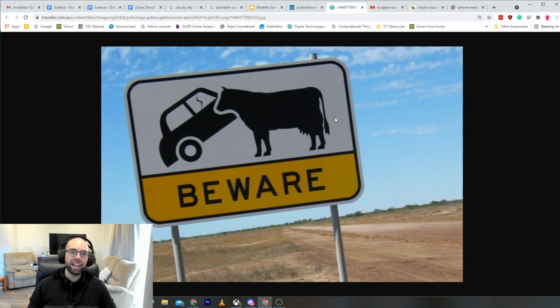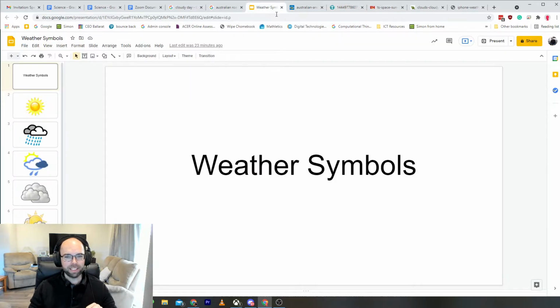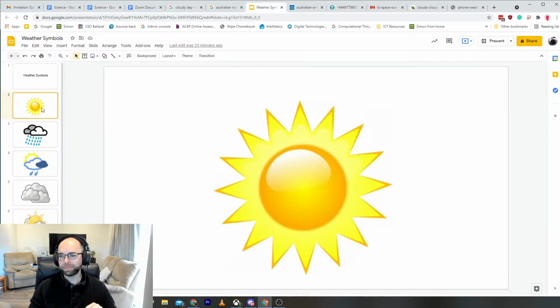But anyways, today we're talking about the weather. So we're actually going to be talking about some weather symbols. All right. Now, I'm going to switch over to some weather symbols now. I'm going to start with the first one. Okay, here we are. This is our very first weather symbol. Now, this one is, of course, you've probably already guessed it, a sun. And this is the weather symbol that we'll often see for a sunny day.